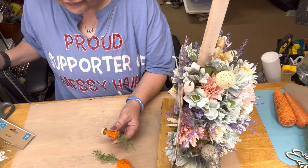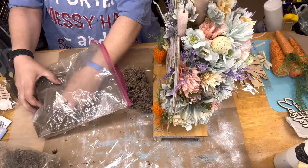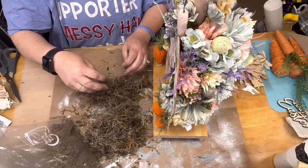And then on the other side where the bunny rabbit is, that was just the pool noodle side. I glued those carrots down. My best friend Brenda sent those to me. But then I was like, it didn't go with it, so I did remove them. But I'm going to take Spanish moss and the other crazy moss. I found out it did come from Dollar Tree, you guys. And I mix them together, but I'm going to spread it out because it will go further. And then I'm going to hot glue it around my entire base.